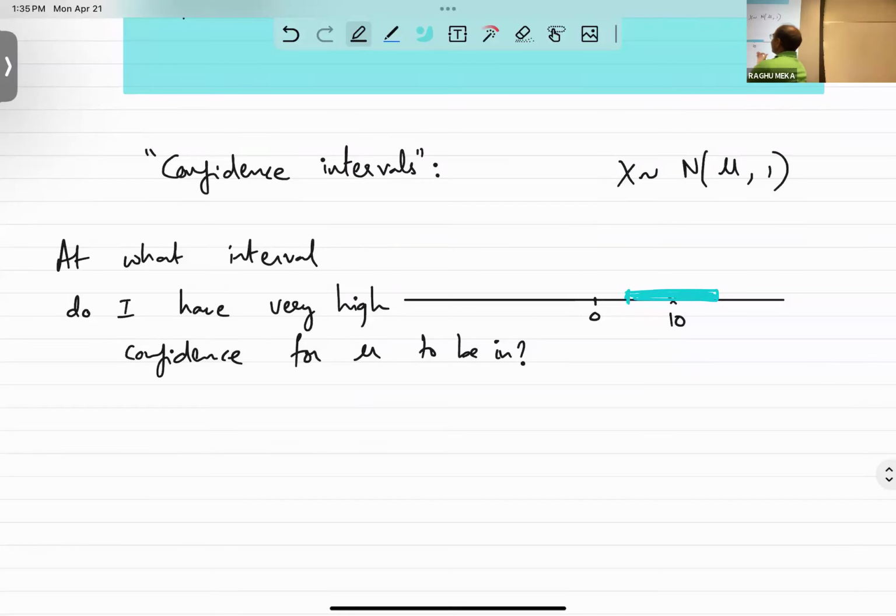Given one sample, 10, I can look at the entire range and say, of course it's some number, maybe between minus 100 and 100. It's very likely to be in that. But that's too broad a window, too broad an interval. The narrower it is, the better. That's the notion of confidence intervals, which have been around in statistics for a long, long time. In fact, whenever you do statistics 101, that's something that gets investigated a lot: given this particular parameter, what is the confidence interval for this value across the data set, and so on.